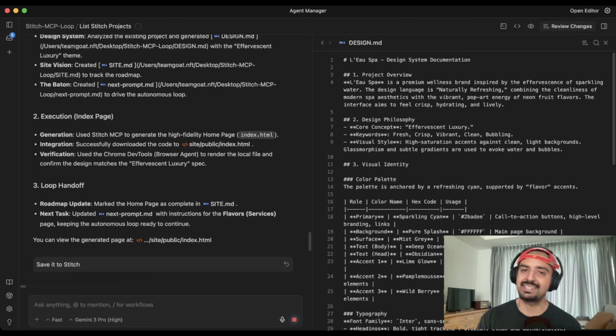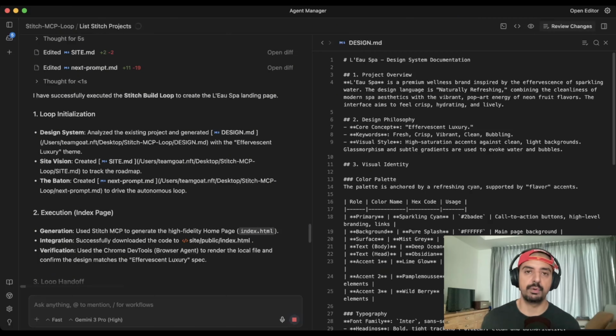And so after a while, we tested it, it failed, there was some URL error, 404 errors. It opened up the browser, it tested it, retested it, implemented changes, updated the MD files, and basically built the website that I just showed you. Now you can go a step further. You can build out the content. You can build out more than one page. The world is truly your oyster here.